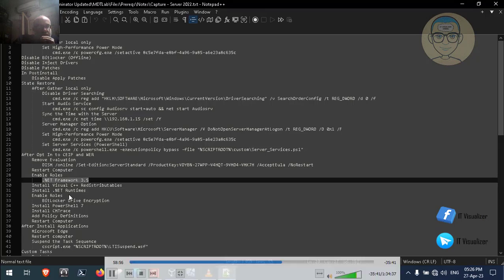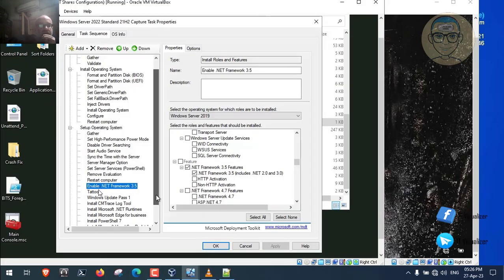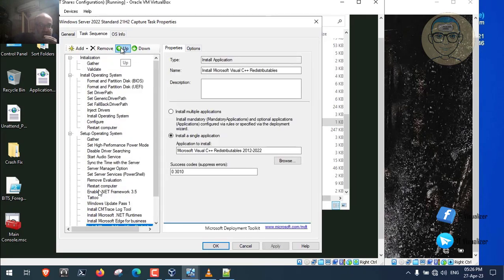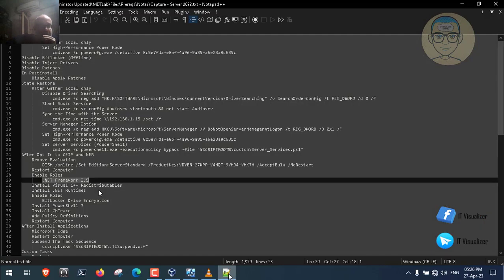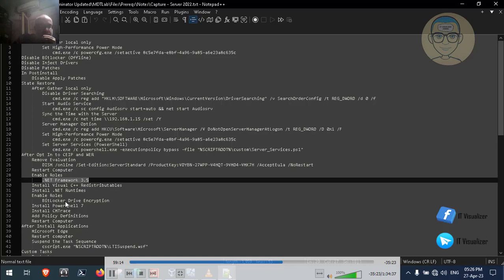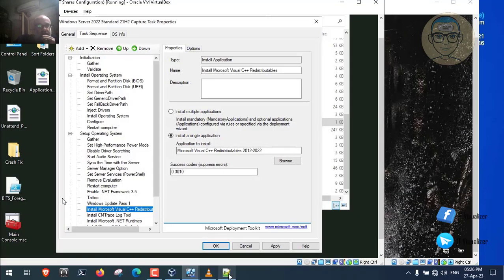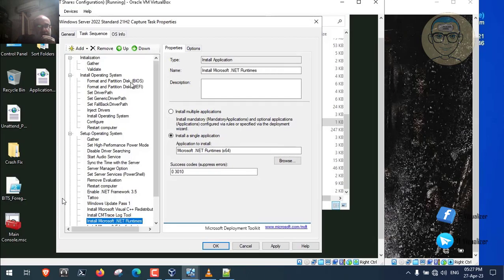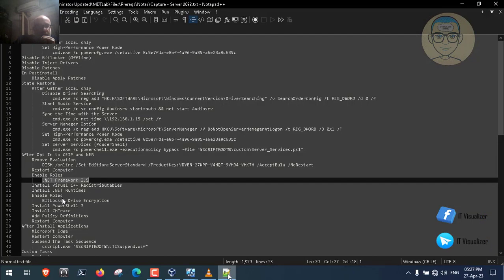So here we have added all of these. We need also to enable the feature of BitLocker. We will enable the BitLocker feature, but we will not encrypt the drives. So we need to add another step to enable the BitLocker drive encryption role. Here I'm just reordering the steps.